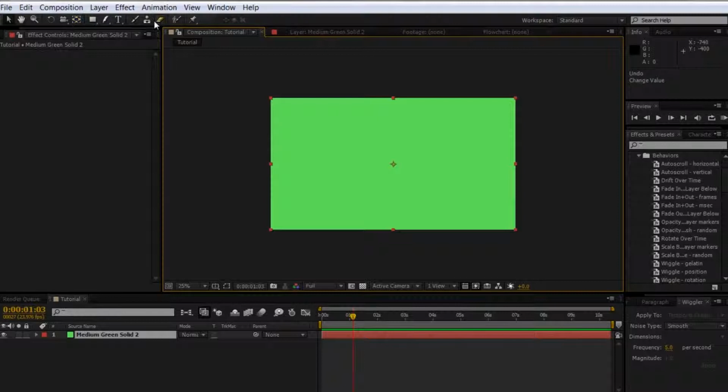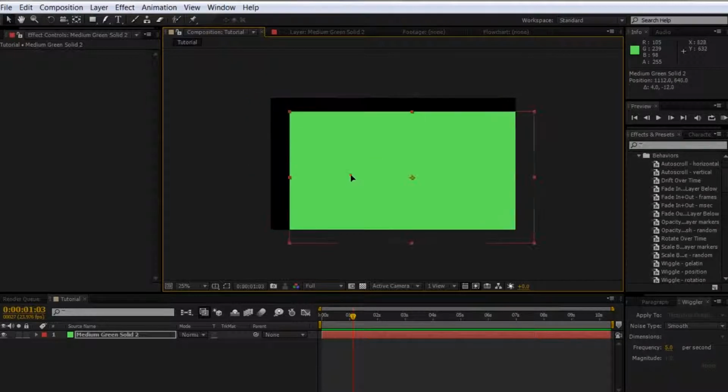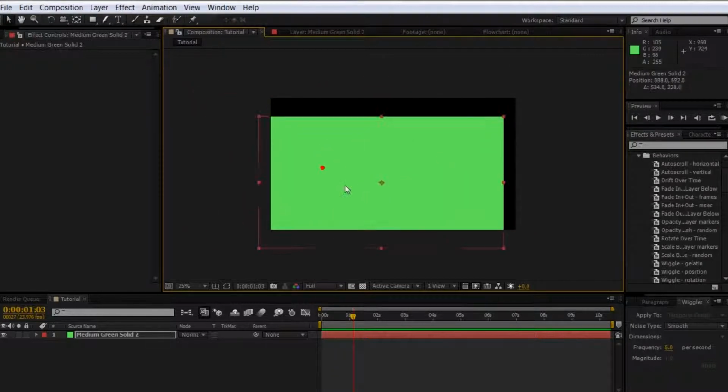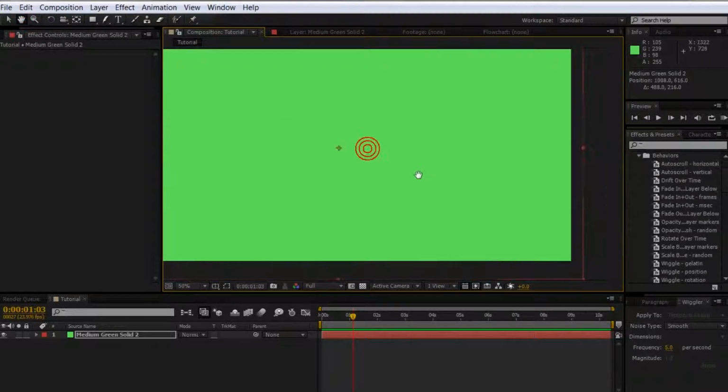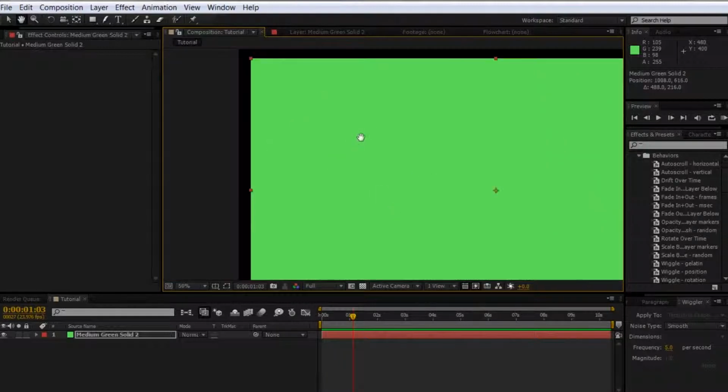And now let's go to this little bit here. This is your arrow tool. The shortcut for that is V. And basically what the arrow tool does is let you click on things and move them around without just affecting the position. You have your hand tool here, and the hand tool lets you move around the entire composition without affecting any of the layers inside it.